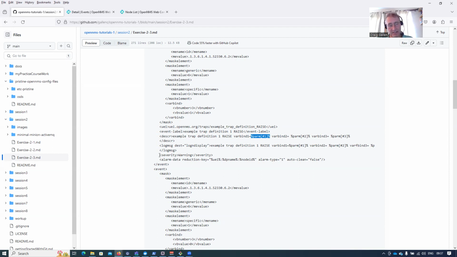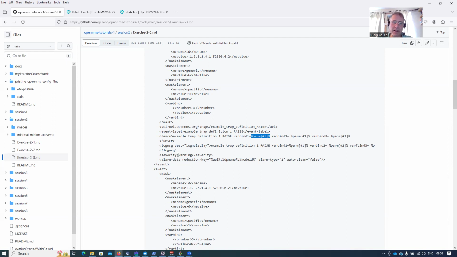The severity is obviously, there are 5 levels of severity. And again, if you look at exercise 2.3, you'll see what those severities are. Normal basically is, nothing is wrong or something has been restored, but it goes right the way up to critical. Those are obviously increasingly severe. And one of the things you need to work out is, given a particular trap, what severity do you want to assign to that trap? Because the trap itself won't tell you how important it is. You've got to work that out yourself from whatever your business use case is.